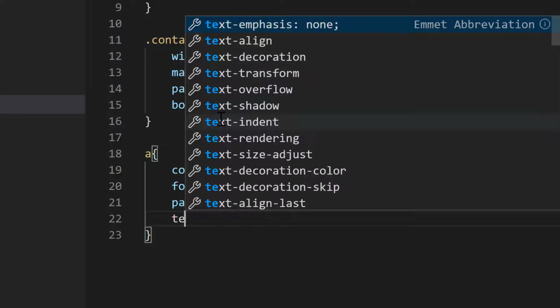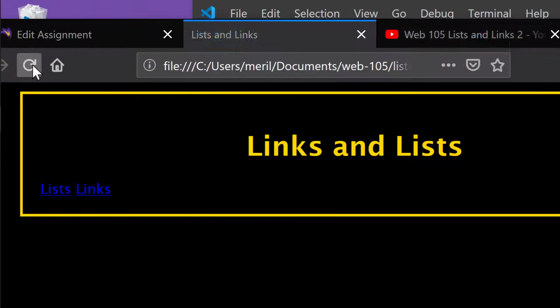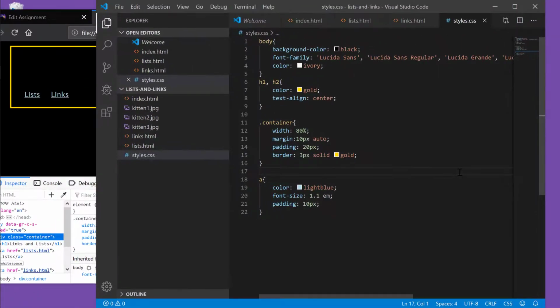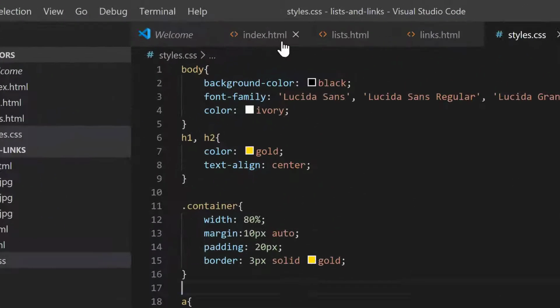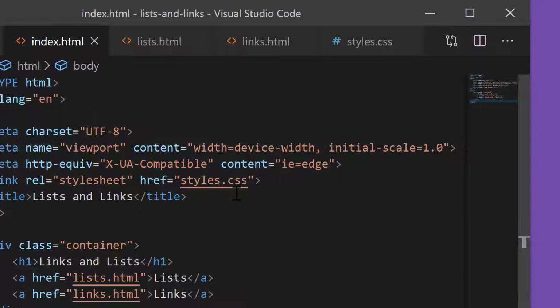And I think we want to do a text. We're not going to text align it. So I'm going to save this and refresh here. Well, that's nice. I'd actually like those two to be centered though. So I could do that here, but I don't want it to affect the other pages. So I'm going to do that in the top of my index page, because only here do I want my links to be text aligned centered.